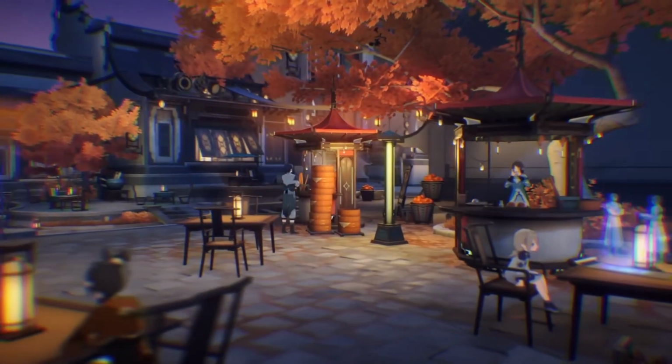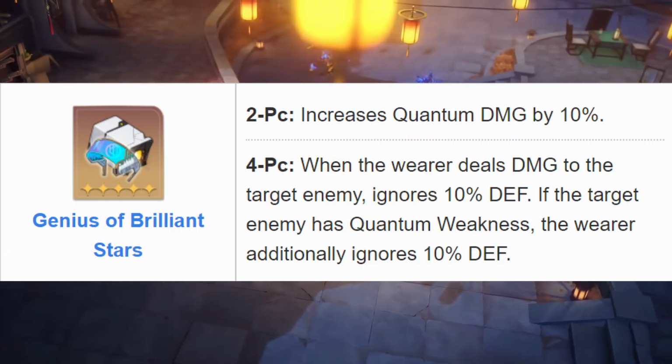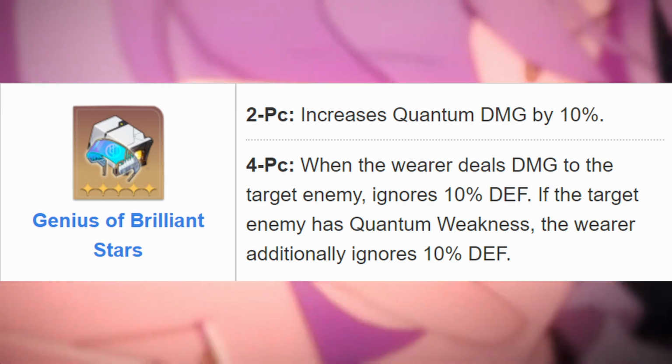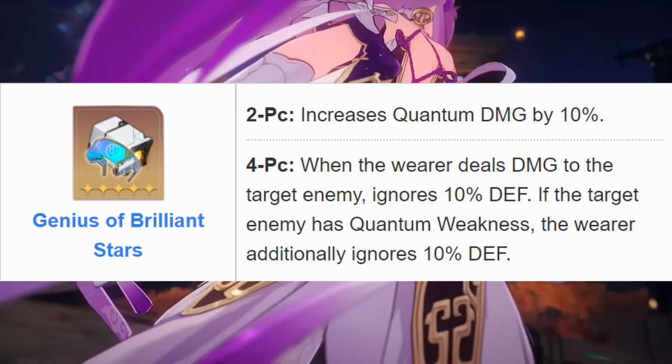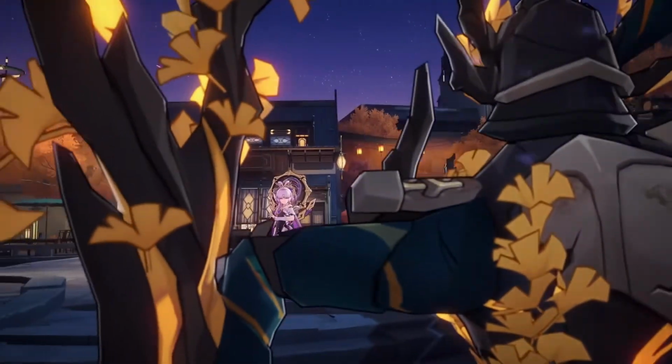If you are looking for a damage dealing Fu Xuan build, my personal recommendation is to go for the 4-piece Genius of Brilliant Stars, as it's one of the best sets in the game. Being able to get an increase in quantum damage by 10%, but also ignoring 20% of an enemy's defenses is unparalleled. For planar ornaments, we can look at a couple different support sets that I think she can utilize well.